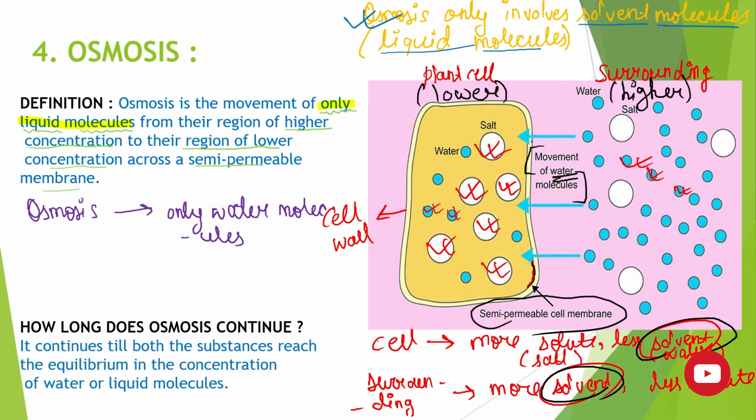Now, how long does osmosis continue? It continues till both the substances reach equilibrium in the concentration of water or liquid molecules. It's the same as the flow of heat energy. If two bodies having different heat energy are kept in contact, then heat flow is observed. The flow of heat continues until both the bodies reach the same temperature.